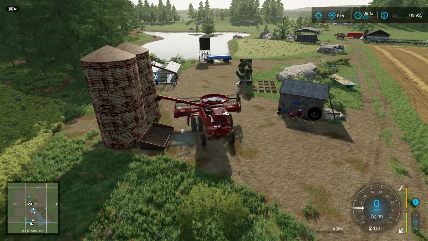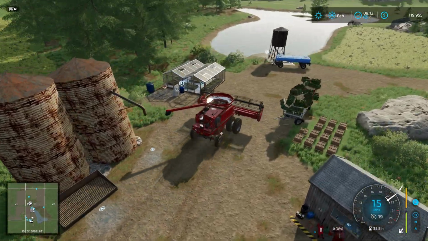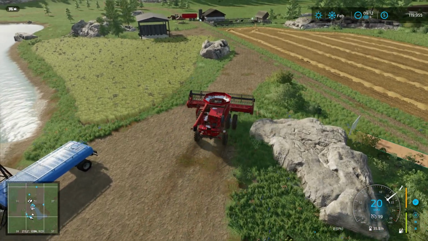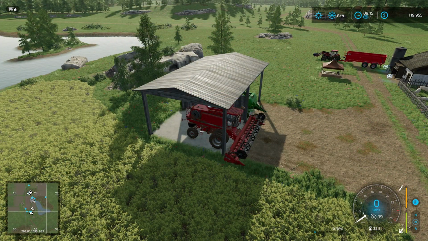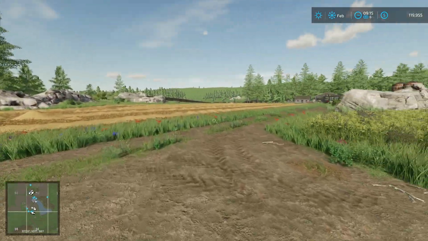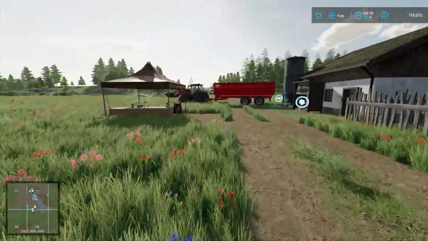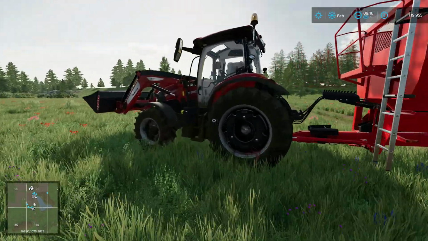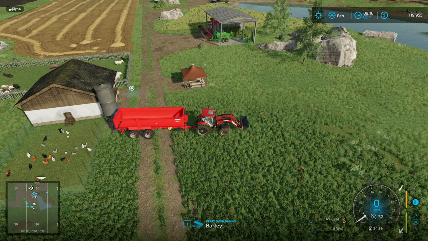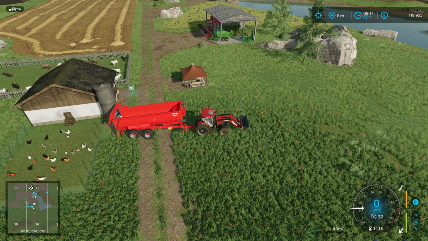Oh, this is done. Won't be used for a little while until those fields are ready. There we go. Oh yeah, then maybe this field won't be baled right away then, 'cause I gotta get that field tethered if I'm looking to get cows. Gotta make sure I have some food for them. Can I dump the rest in here? Alright.